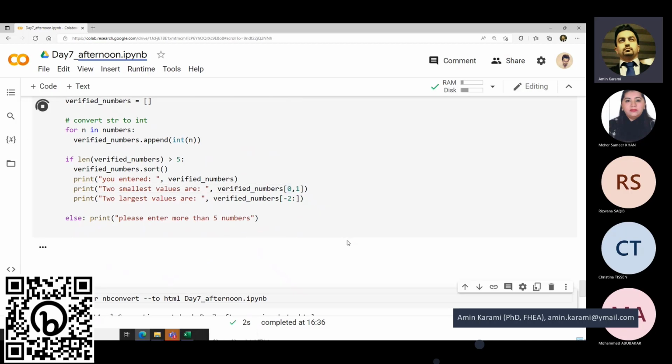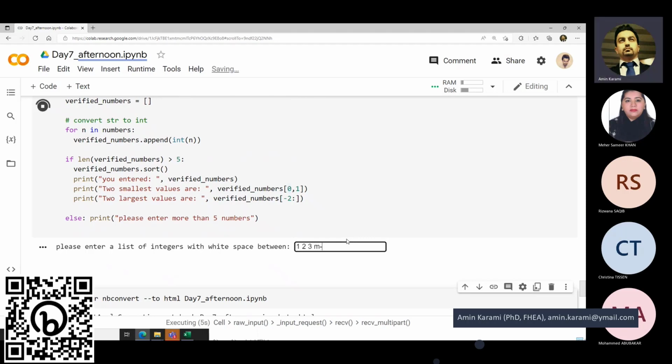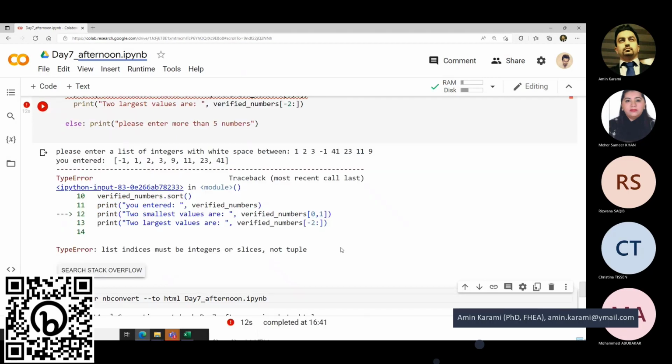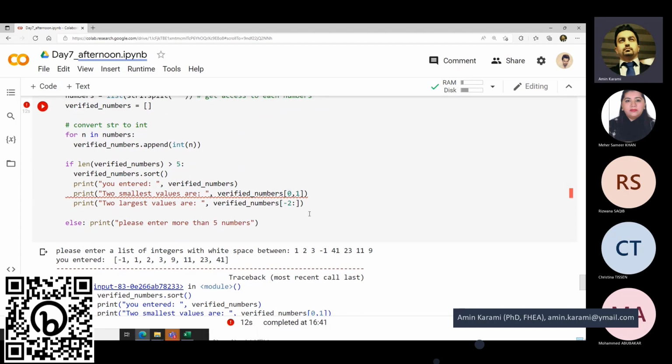Let me check. I'm getting an error. List is not callable. List object is not callable. Let me check. 0 and 1. Yes, okay.